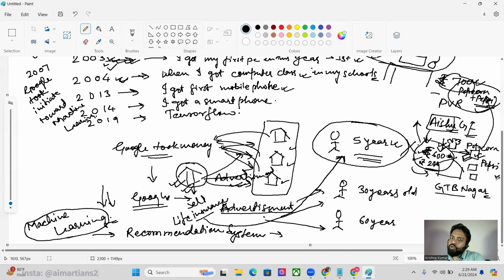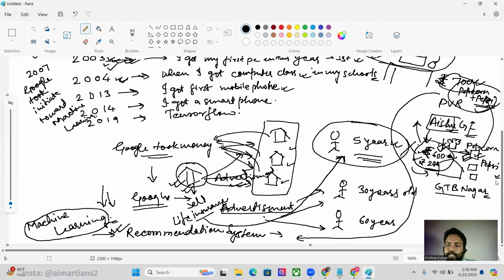Google also wanted to build this using machine learning technology. So this is all about machine learning technology, where it started and how it grew very fast in the market. Everybody started using machine learning to grow their business. Only focused candidates, those looking for specific services, can be targeted by this kind of recommendation system. So business started growing. These things did not happen in a single day. It took a lot of time.